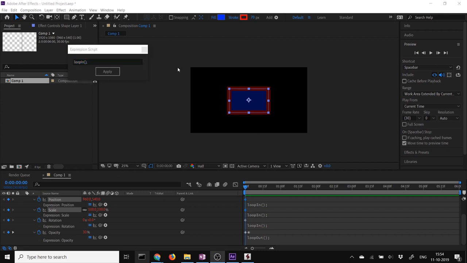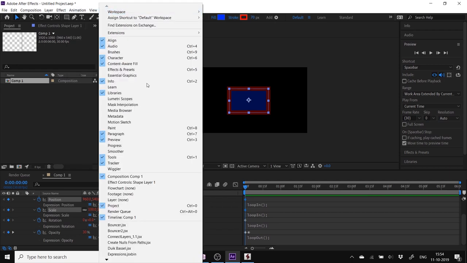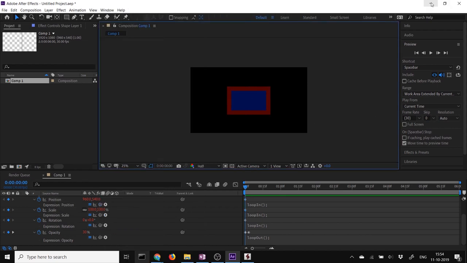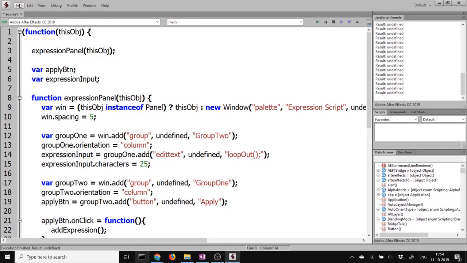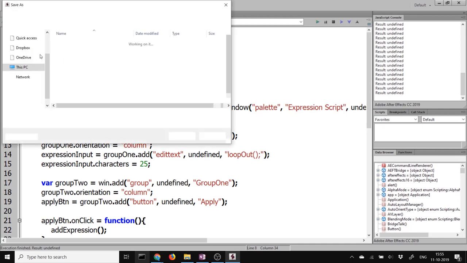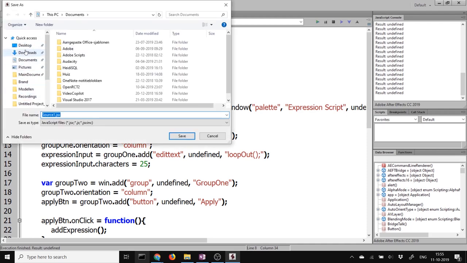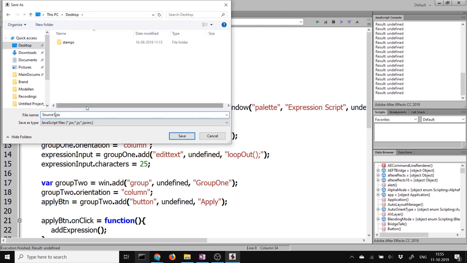Now that the code is tested and it works, we can input it in After Effects. So that the next time we start it up, it will just be in here in the window. You can just select it from there. So to do that, I'm just gonna close this, not save. I'm gonna save this file. For now, I'm just gonna save it on the desktop. And how you name this file, that's also the name that will show up in the dropdown in After Effects.